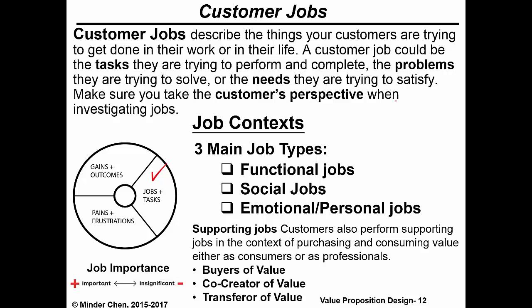So let's look at the customer profile map. And the first component in it is jobs to be done. And there are three main job types. One is the functional job. Second is the social job, the social aspect of the job. And the third is sometimes called the emotional job, and it could sometimes be referred to as a personal job. And a lot of the time, particularly engineers pay more attention to the functional job and ignore the social aspect and the emotional aspect of the job, which are increasingly becoming important features that your product or service needs to offer to attract customers to use your product or services.